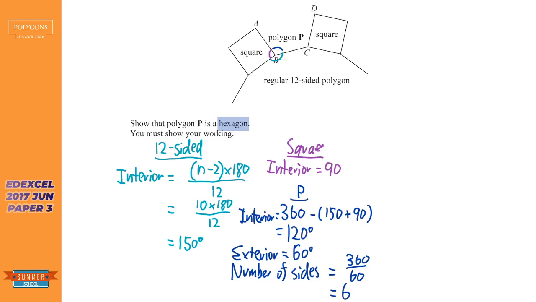Well, I hope today's video was useful on all the interior and exterior angles, or hopefully you can handle them. There are some basic formulas there, just the interior formula, n minus 2 times 180 to work out the sum of the interior angles, and then divide by the number of sides if it's regular. If it's irregular, then you just have to work it out one by one. But the sum of interior angles still works. And then the exterior angles formula, 360 divided by the exterior angle gives you the number of sides. And the all-important one, that the interior and exterior always add up to 180 because they always appear on a straight line.